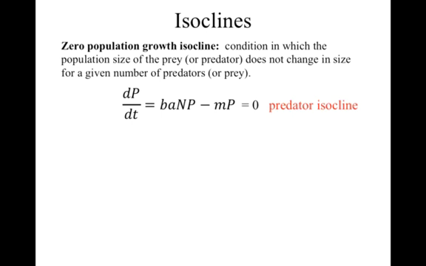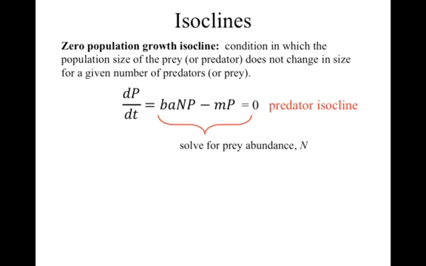Well, we know that the predator just naturally dies, but the point where the predator population stops changing is the point where I have just enough prey that the predator can have babies at exactly the rate that it dies. So again, I get that balanced system where the predator is dying, but it's also having babies, and I have just enough prey that the rate at which the predator can make babies exactly matches the rate at which it's dying, so I have no net change in size of the predator population.